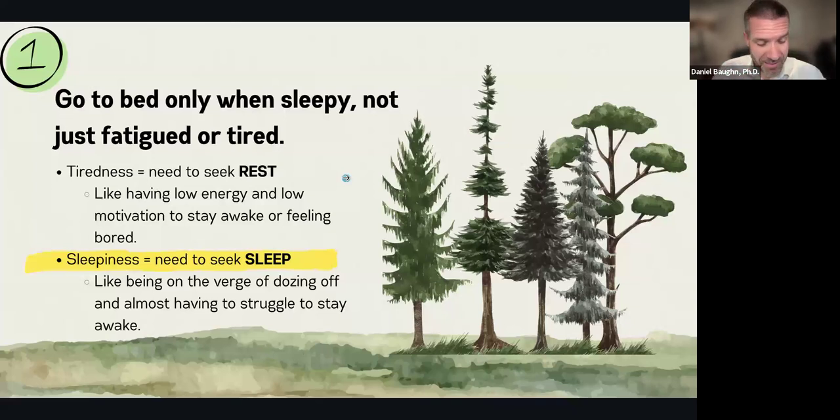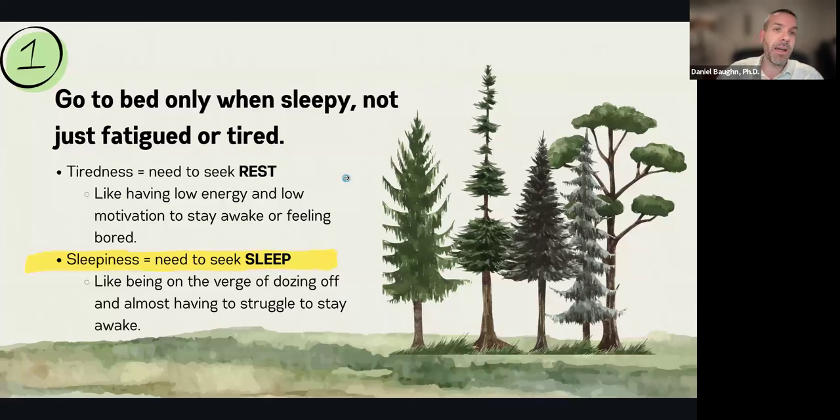A great example of this is I have plenty of clients that say to me, well, doc, I was sitting in my recliner, it was like 9:30, 10 o'clock at night, and I was just passing out. So I just passed out. I would say if you are watching TV and sitting on a stool in your living room, not a comfortable stool, just a stool, and you are wide awake, you are not sleepy. This is a key difference, because if you are in a comfortable chair or a reclining chair, or in bed, and you are just dozing off, you are more than likely tired, but not necessarily sleepy.